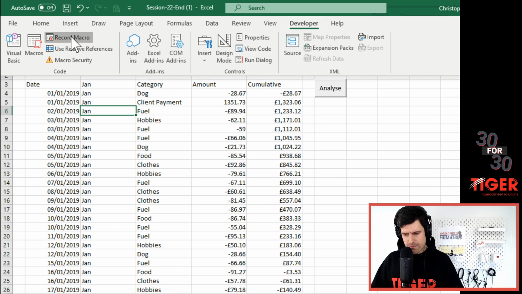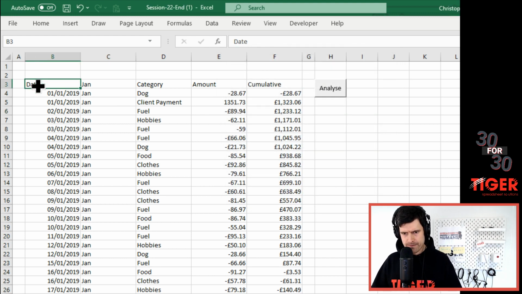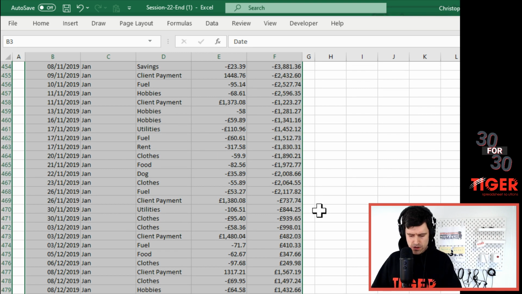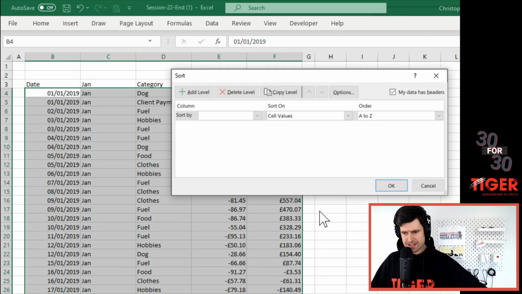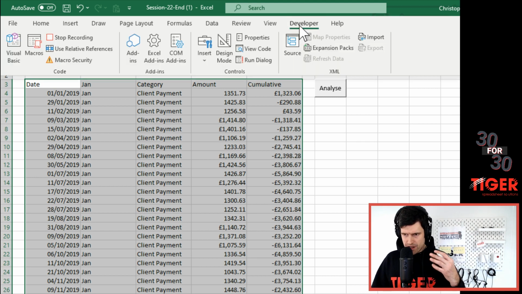So let's go in, record the macro. And let's call this sort test. So as always, an informative name for the macro. Then I'm going to select all the data, Control-Shift right, Control-Shift down. And then the keyboard shortcut for sorting, Alt-ASS. Then we're going to sort by the category column. Okay, then we should be ready to rock and roll. There we go. Now you've got to remember the macro recorder is going. What have we got to remember to do? To stop the code. So go ahead, stop recording.